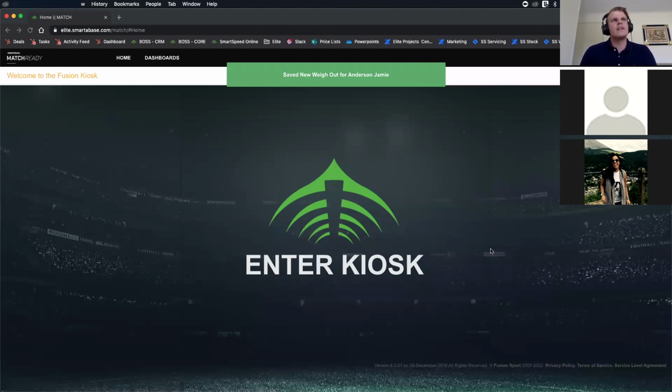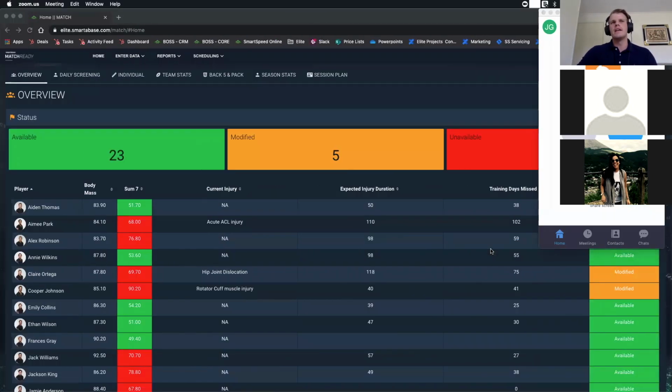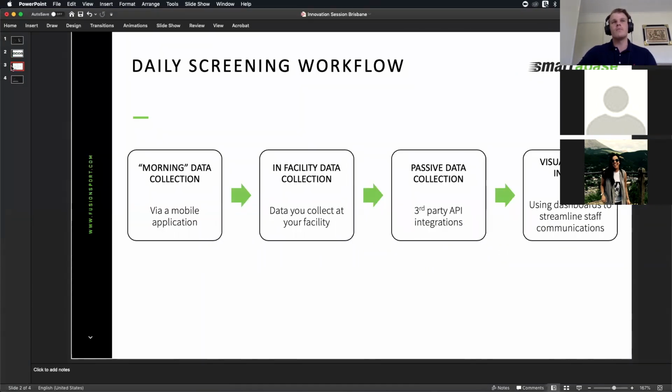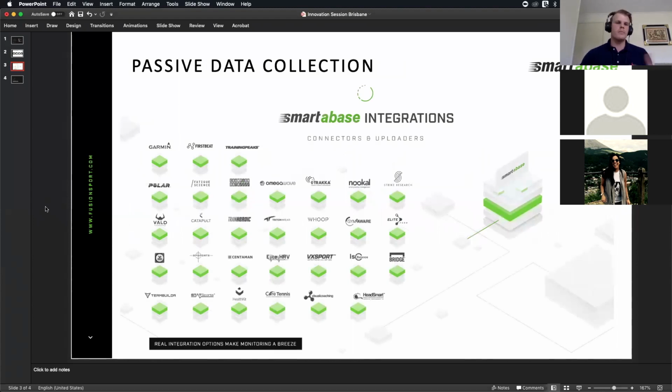In a number of different ways, it's obviously important to be collecting some passive information as well. We've found that our third-party integrations have been of tremendous help to the people that we work with. Whether it be information that you want to be collecting passively from your individuals prior to them getting to your facility, so I'm talking about wearables such as Apple Health, the Apple Watch, Garmin, Whoop, Oura Ring, to be able to collect information like sleep data or waking heart rate. That's obviously crucial and something that has been implemented for a number of our clients.